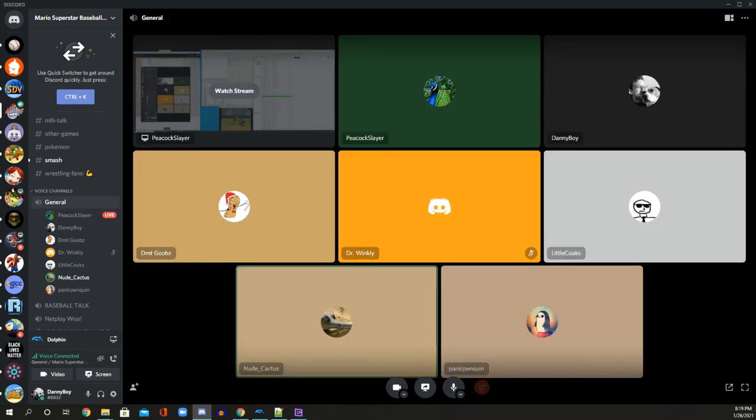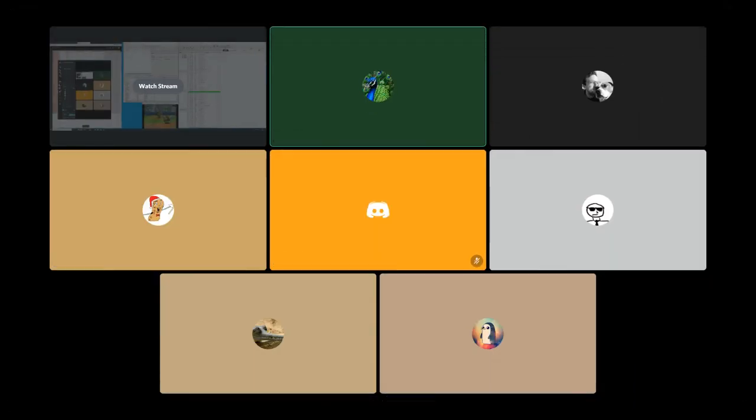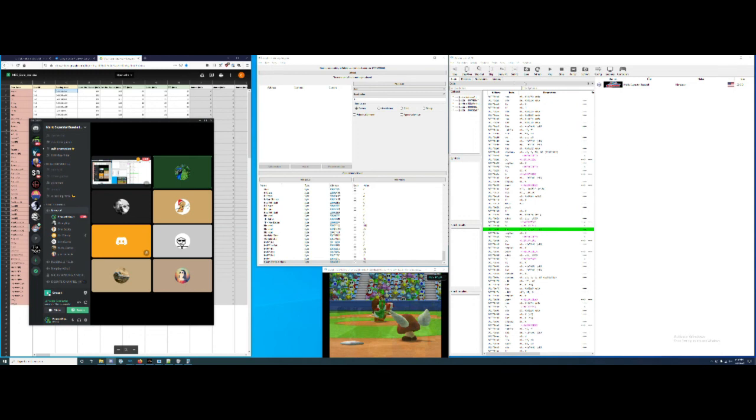Like, is that what you have up right now? No, this is Dolphin. This is the debug mode in Dolphin. It'll show you the assembly that we're running through, and you can set breakpoints and check it out at any given point. And I haven't done that yet. I have Dolphin, but I haven't actually checked out any of that yet.